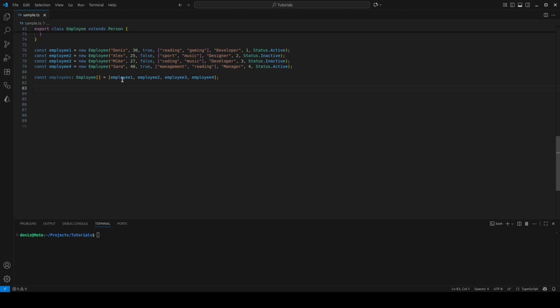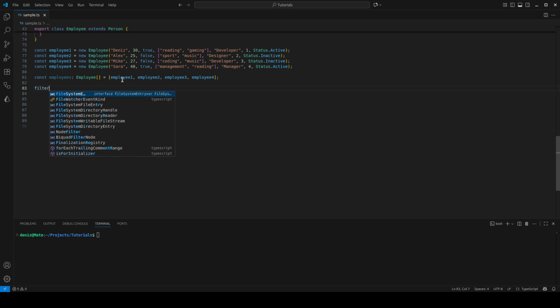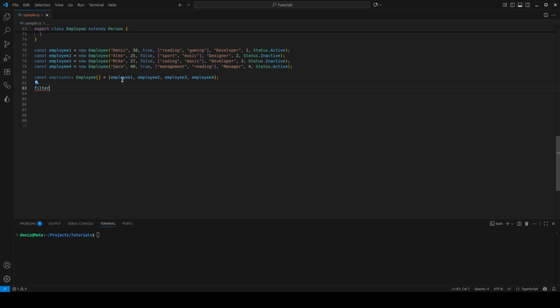If we want to find all of the elements that match a condition, we will use the filter method. So filter method in array. Let's try to use it so we can understand what it means.